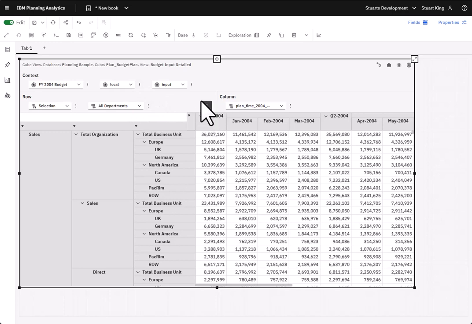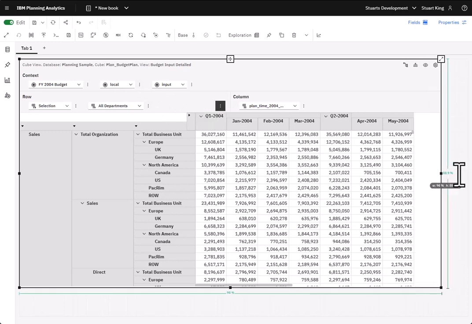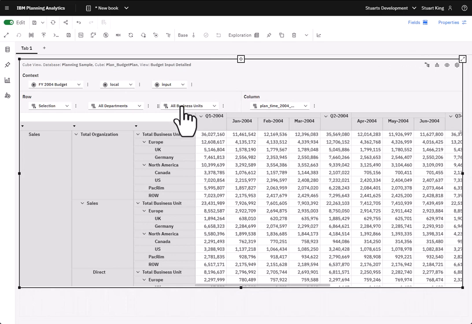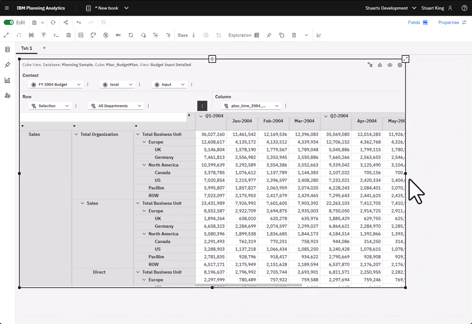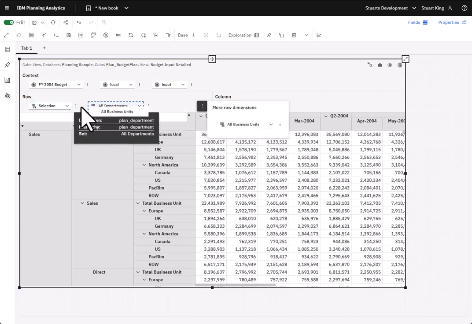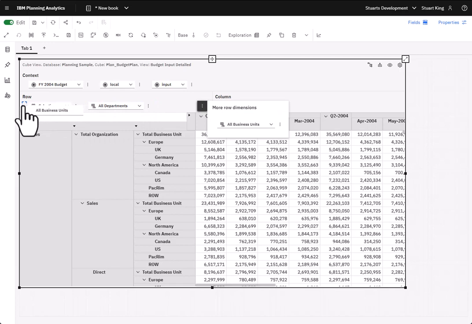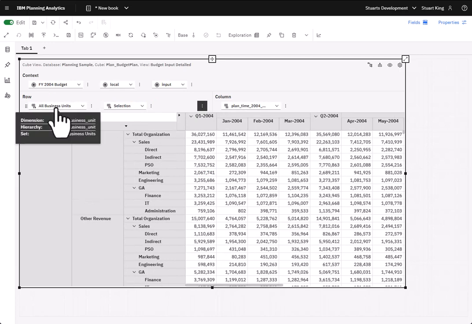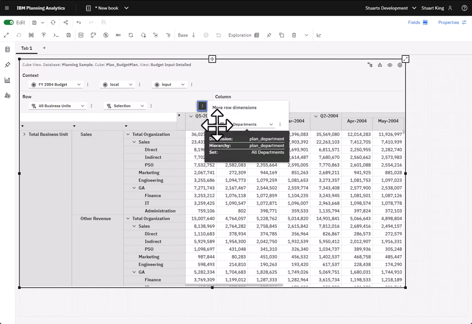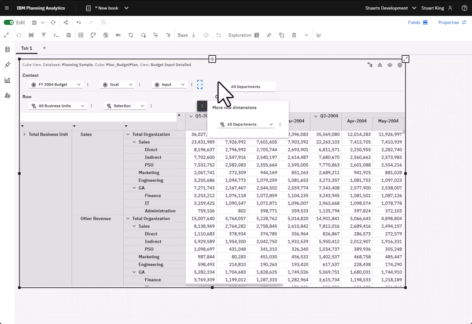Now notice, because I don't have enough horizontal space here, and if I make this a little bit larger, we may see the hierarchy show up. But if we don't have enough horizontal space, the hierarchies will eventually fall off and we'll see this black box. This is a bit of an overflow area where we can see hierarchies that couldn't be fit. It's definitely possible to drag and drop these from the overflow area to other places in the Cube Viewer overview. Right, so here we could see grabbing the department's dimension or department's hierarchy and then placing it back up on the context axis.